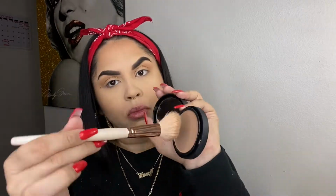When you have a big fluffy brush, think big and fluffy means diffuse, tight and condensed means more defined. So just so that way you guys know what kind of brush you're looking for. Now I'm going to go ahead and use a more dense brush to contour the skin using my Bare Minerals Pro Powder in Almond. It's more cool tone, so it's going to just create that nice chiseled effect that I'm looking for and that definition that I'm looking for.